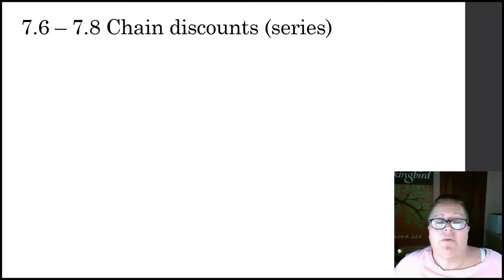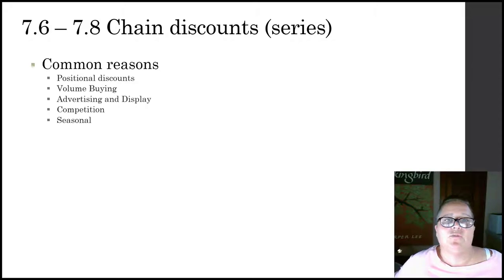So when we're dealing with chain discounts, also known as discounts in a series, one of the first things we want to talk about are some of the common reasons that you might be given, or your business might be given, a series of discounts. In our last section, we talked about single discounts, and I gave you 3 main reasons for single discounts. And I cautioned you, maybe, that one of the things that can happen is that you can be given several single discounts. And when that happens, we call it a chain or series discount. The reasons that applied previously also apply here.